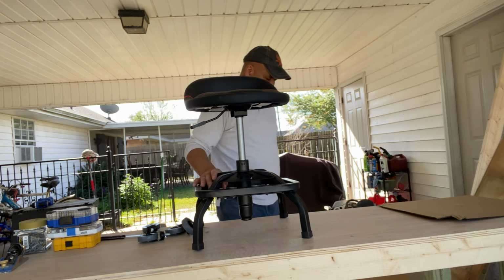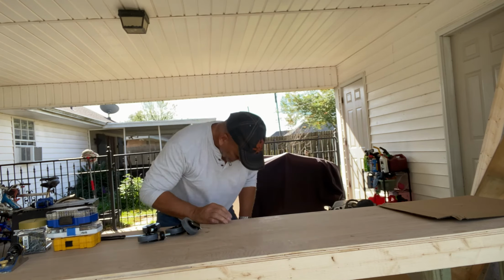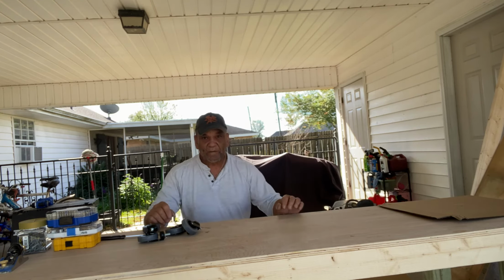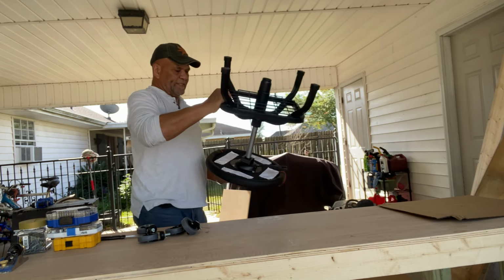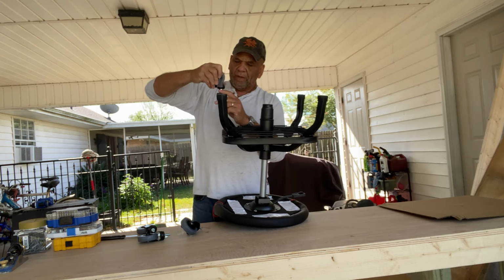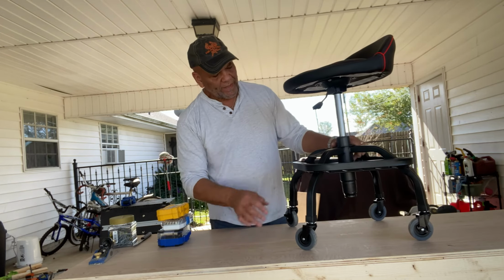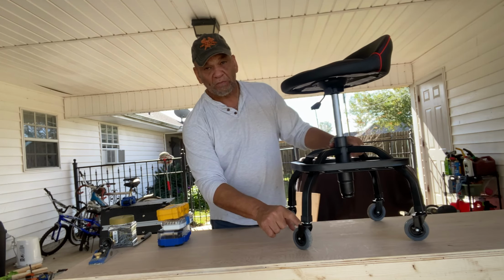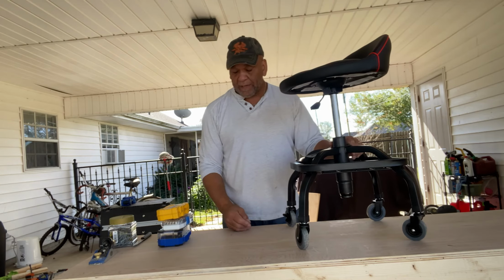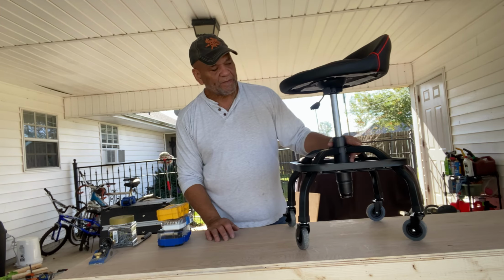Let's try it out. Put this stuff aside. Yep, nice height. When I put the wheels on there, it's going to be just perfect. Let's do that right now and just get a good idea how the height is going to be affected by the wheels. So there it is. Not a whole lot to it. A nice wire mesh for storing tools that you're using. Nice rubber casters, about 3 inches. And a pneumatic control.